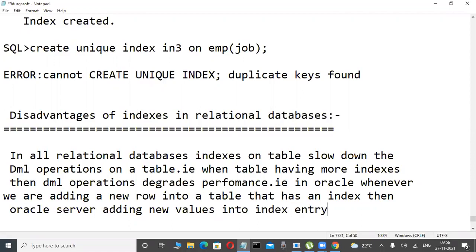Index entries means leaf blocks. This is extra work for databases.